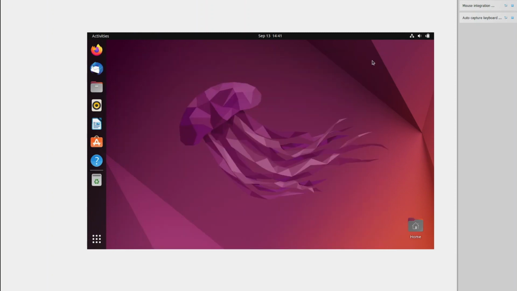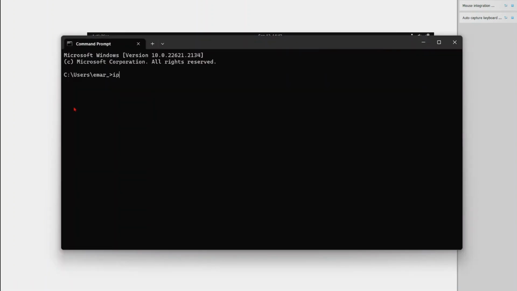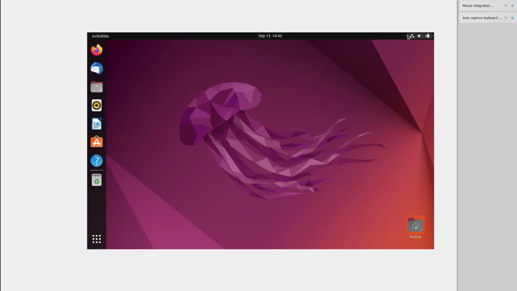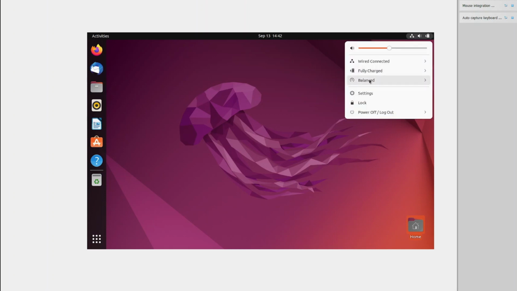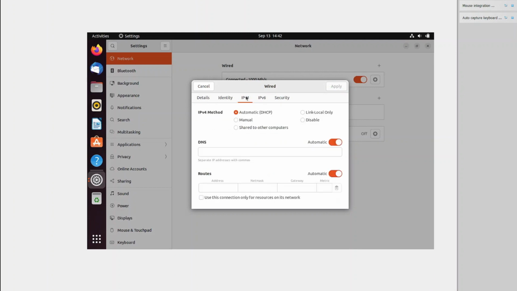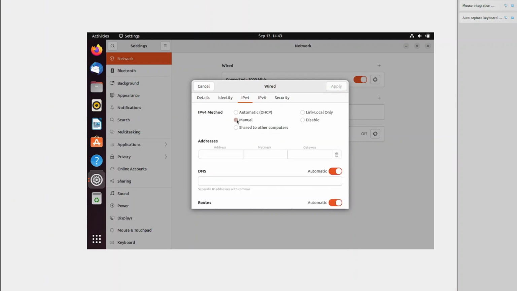Now for you to connect to your server using PuTTY, first check the network that your computer is on. So you're going to type CMD, and then check your IP configuration by typing ipconfig. We're going to be configuring our server to use a static IP. So let's go to network by selecting this little icon, select settings, select IPv4 and select manual.